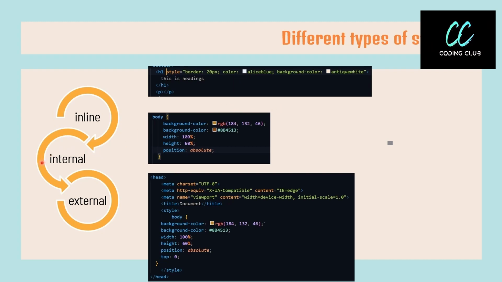And the second is internal. Internal is where you create, inside the head section, a style tag, and inside that style tag you add all these elements like you can see here. So this one is for internal, and for external you create a separate CSS file and link it to the HTML file with a link to the stylesheet. Don't worry, I know you guys can't understand it yet. We will walk you through it in our detailed front end development session. Just understand what I'm telling you and move with me.